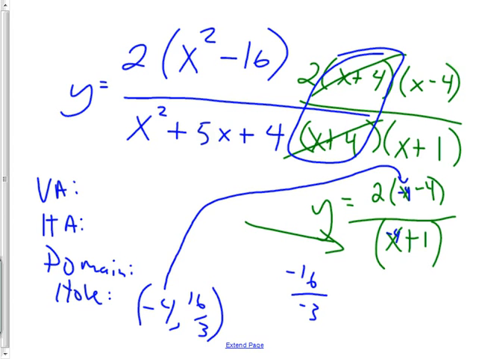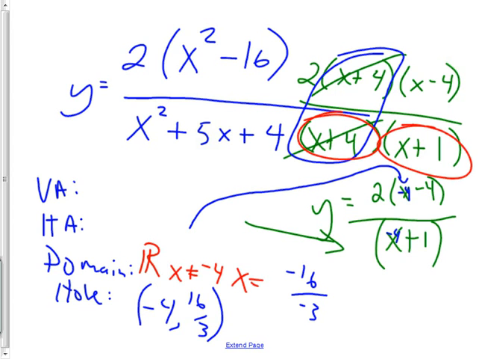Domain. What makes this thing fail in this part now? Remember, I don't go back to the original one. The original one has a hole in it too. So, wait a minute. Was I doing vertical or domain? If I'm doing domain, then I should take anything that makes it fail into account. So I should look at this would make it fail, and so would that. Domain is about the denominator. They both have D's. Maybe that will help you. So, all reals except x cannot be negative 4 and x cannot be negative 1, because those will make it fail, either as an asymptote or a hole.